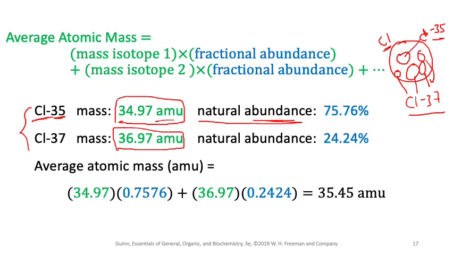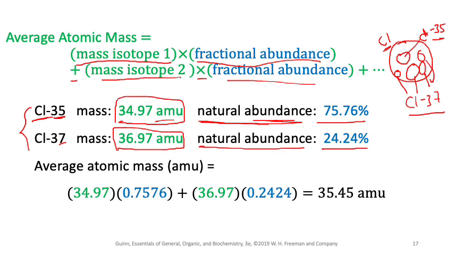And then you can apply the same concept with every element. So in this particular example, the natural abundance is given out of the 100% that makes up the entire chlorine element. Chlorine-35 isotopes make 75.76% of that 100%. Chlorine-37 normally makes up 24.24% of the entire element of chlorine, right? So the formula that we're going to use is the mass of isotope 1 multiplied by the fractional abundance of that particular isotope, plus the mass of isotope 2, in this case chlorine-37, multiplied by the fractional abundance for that particular isotope, and then plus, if you have multiple isotopes for that particular element, you can just keep on adding and multiplying with their fractional abundance, whichever will be given for you.